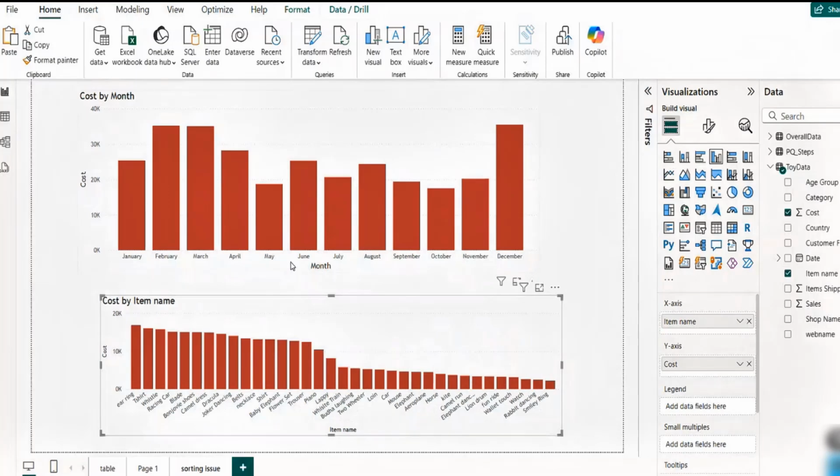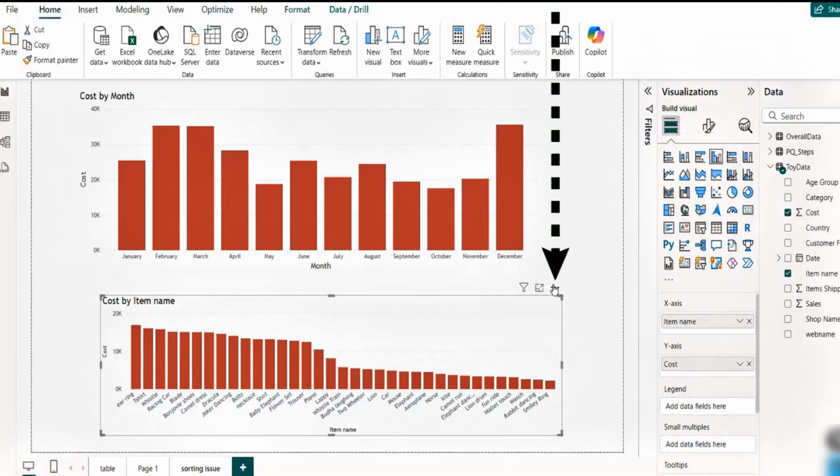See, one is this visual, one is this. Now you see the visual which we are using. If I ask you, can you sort the data in descending order based on the sales, or ascending based on the sales? I mean, the highest sales should come first, then the second highest, the third highest, right?